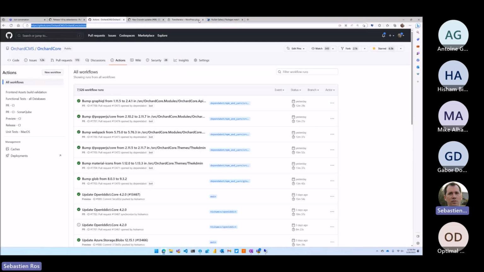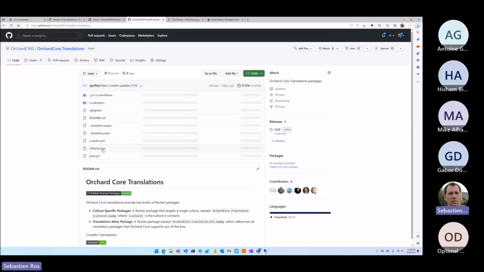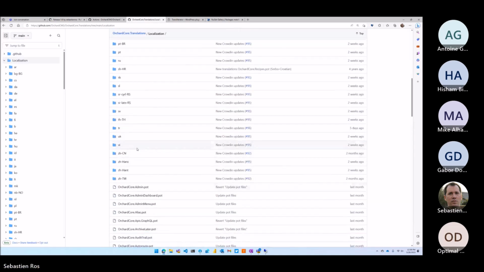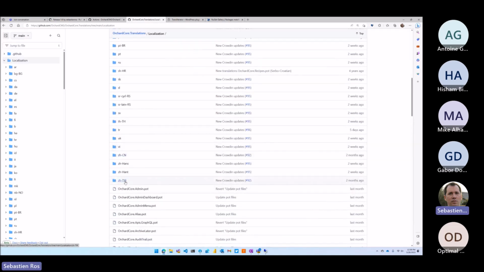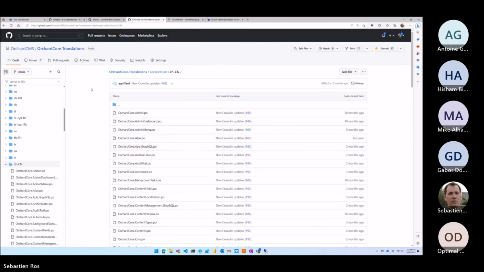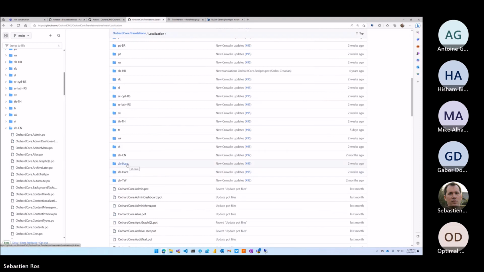Did I lose again the page? No, we don't have the translations anymore in the files. If I look at the folders, yeah, ZHCN and ZH.TW. So I look at the folder and I believe they haven't been updated. You see the hands and hand 2 weeks ago, and the other one, and this one 2 months ago. Everything 2 weeks ago, but this one 2 months ago.